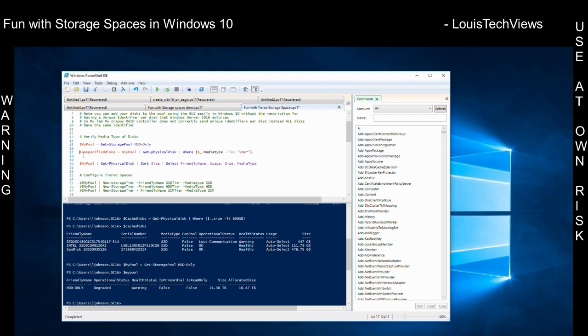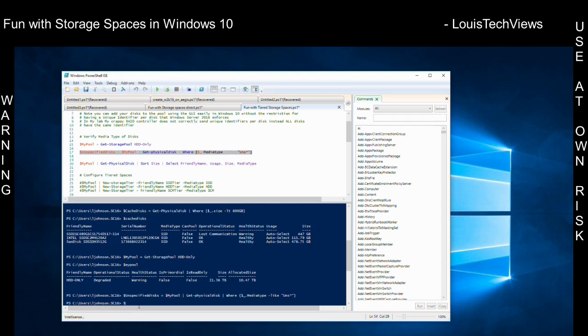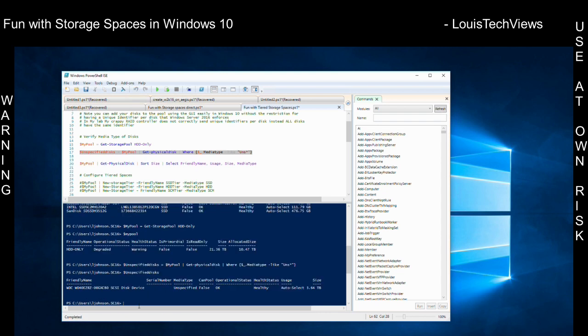So if I go and do the second one here, what this does is it looks at that same pool. So this my pool, HDD only, that's in the my pool variable. Then it looks at all the physical disks that are assigned to that pool. And then it looks for any that have a media type that is unspecified, or has UNS in it. So instead of typing unspecified, I did it that way. I'll run that and look at the unspecified disk variable. There we go. That's that one drive I'm already aware of, that 4 terabyte drive that I added. I haven't set that media type flag on there, so it'd be a good idea to do that.